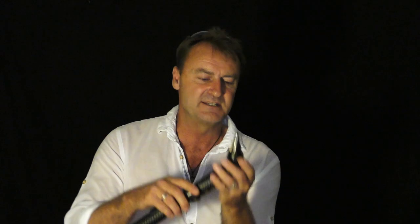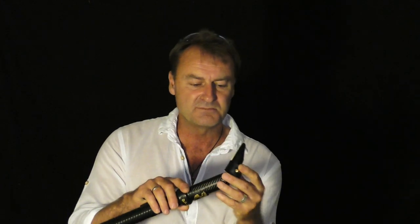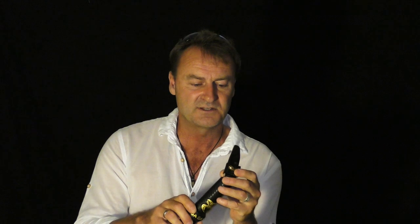As your mouth muscles progress and get stronger, and your diaphragm is working better, then you can upscale your reed. And once again, they come in all sorts of qualities. So you get cheap reeds that sound okay, but as you spend a little bit more money on reeds, you'll find a distinct different tone. Likewise with the ligature. The ligature is the piece that holds the reed into place. I use a material one here that I find is awesome because it has a much softer tone than the metal ones. But that's something you'll progress into.